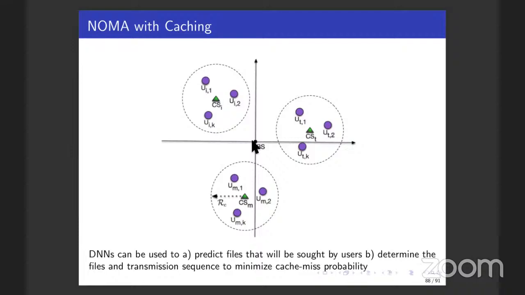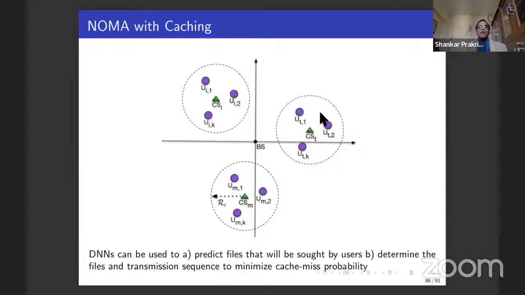Suppose you have a base station here. This is not a great figure, but it's a base station here. These content servers are here, right? So when people download data or click on traffic and so on, most of the time they're looking at very common things that become very important at that particular point of time. Those files are important, right? So what is done is from the base station, you dump the important files that are being accessed very frequently to the content servers. And when the users require data, the content server directly serves them so that you don't request the base station to transmit, right? This is called NOMA with caching, right? You're caching it in the content servers.